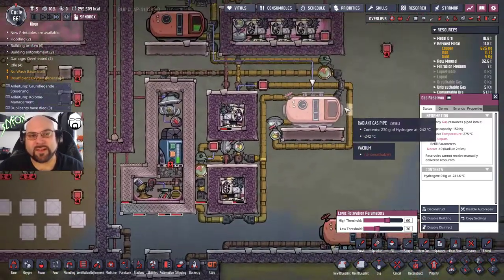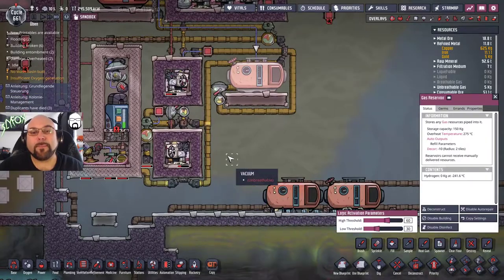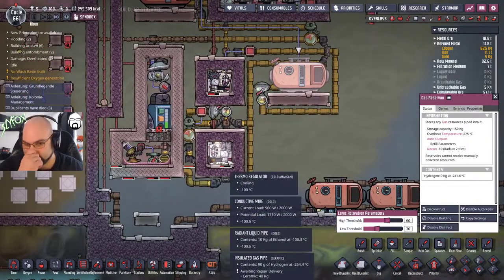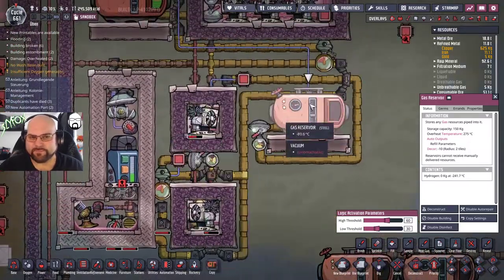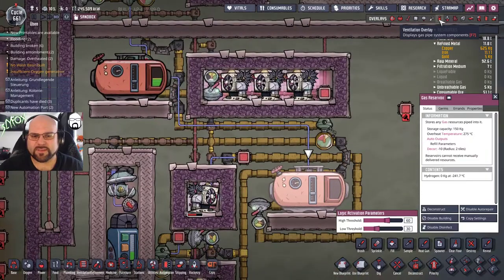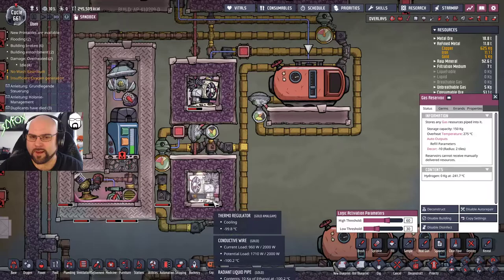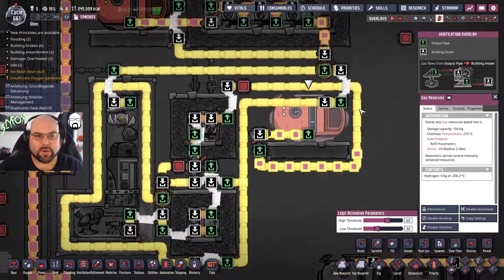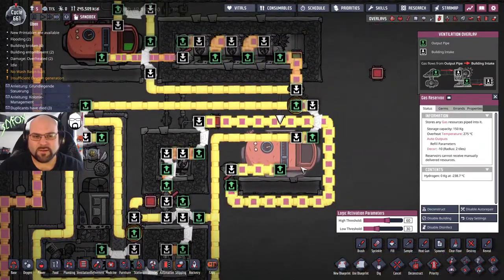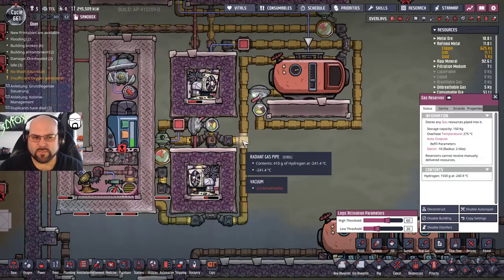And when you rebuild it and use it in your base, do it all in a vacuum and make it accessible for your dupes. Because sometimes when everything gets started up they must repair it. Normally it doesn't happen, but here it starts when I load it. The first two broke this one. Okay, no mass. You see, new mass is coming here, and this sometimes does the damage. The new mass? I'm not sure. No, actually not, it doesn't.